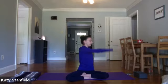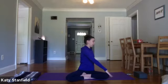All right, we're going to keep our right hand where it is. As we inhale, we'll sweep our left arm open, and you can turn and gaze towards the left hand if that feels okay on the neck, really opening up through that left shoulder. Exhaling, closing back into our twist. Inhaling, left arm sweeps open. Exhaling, closing into the twist. Just one more of those.